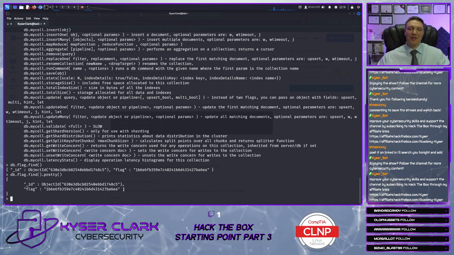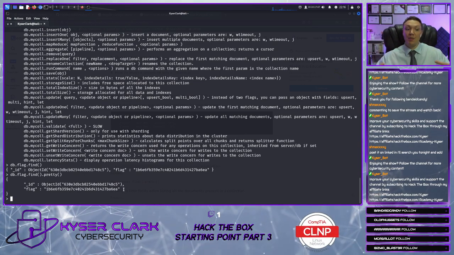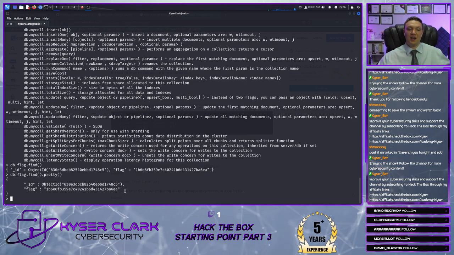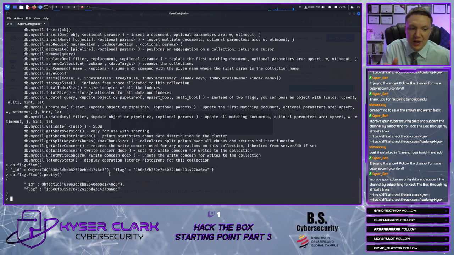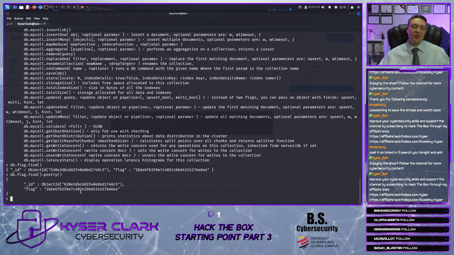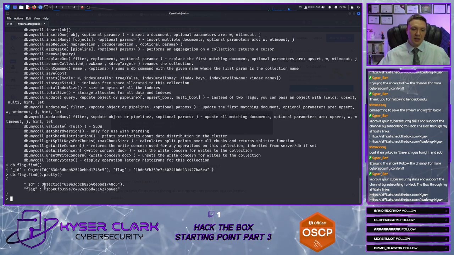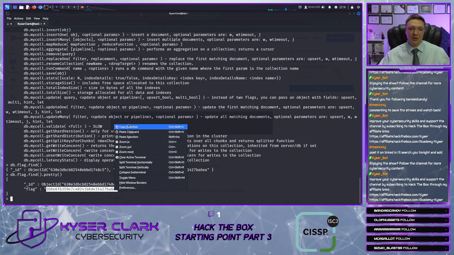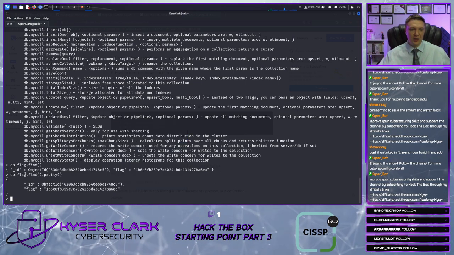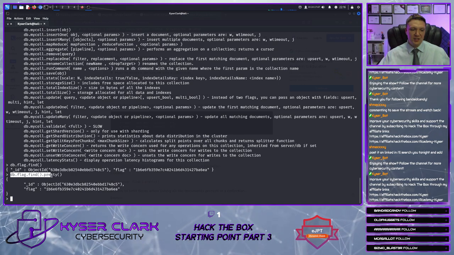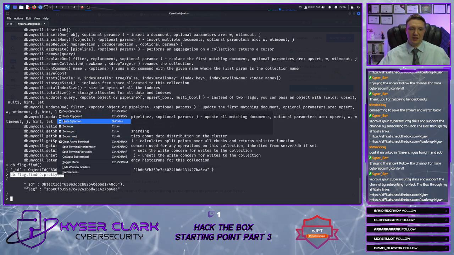I mean, I guess if there was a lot more information in there, that would actually look better, but in this case it doesn't really. But if there's more information in this collection, then the dot pretty would make a lot more sense. So kind of glad they forced me to use the dot pretty. Learn something. Go ahead and copy this flag. Well, let's go ahead and copy this command first. db.flag.find parentheses close parentheses dot pretty parentheses close parentheses.